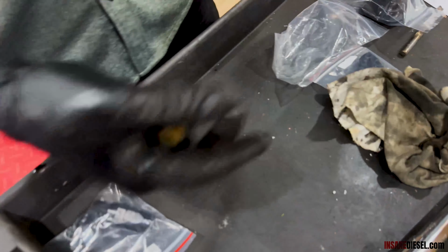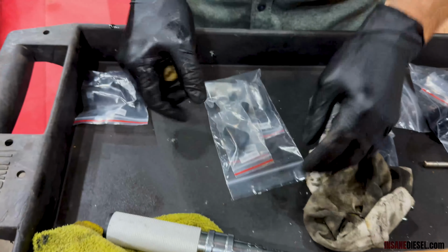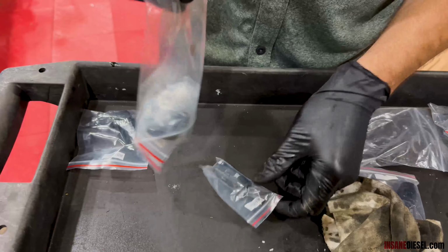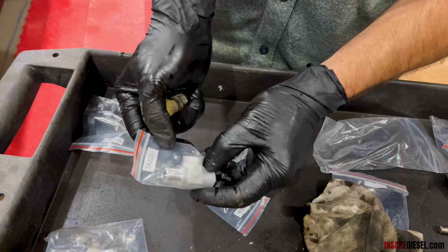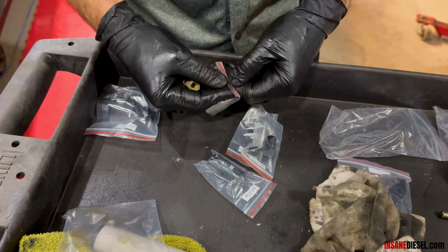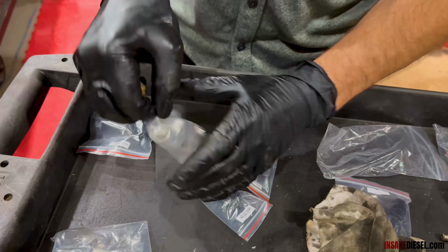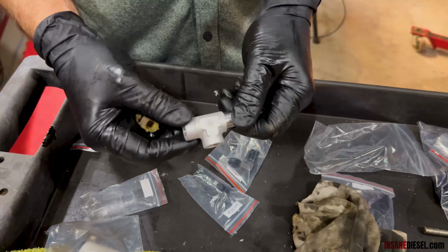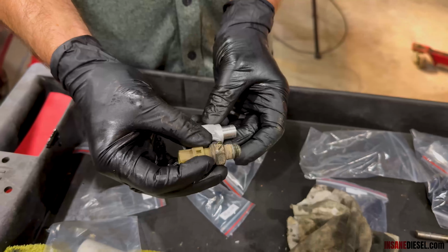Tea systems generally come in a bag with all the parts needed for the tea installed. And now I've seen the area where I need to put this, so here's your tea. Starts with the T, TR 2025. There you go. Take it out of its bag, and this piece goes directly into the oil filter housing where this came out.